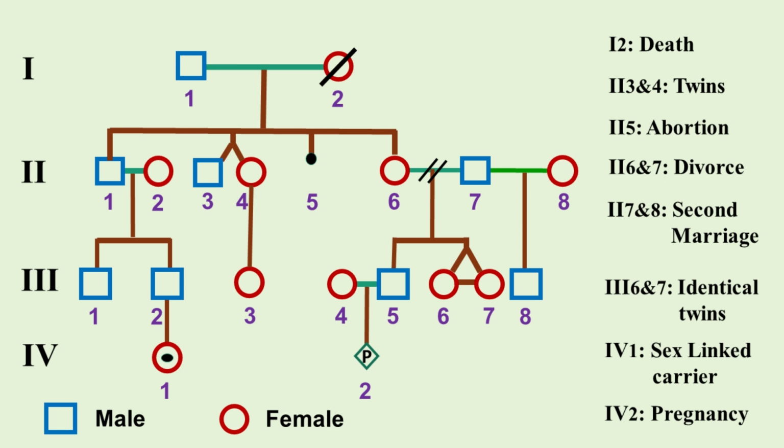To show death in a pedigree, we use a slash on the individual, just as you see for individual I2, first generation individual 2. In generation II, second generation, individuals number 3 and 4 are twins. To show it, we split a single branch of offspring into 2 branches. As they are dizygotic twins, their sexuality can either be the same or different. And as you see, the girl number 4 has a daughter directly mentioned with a vertical line.